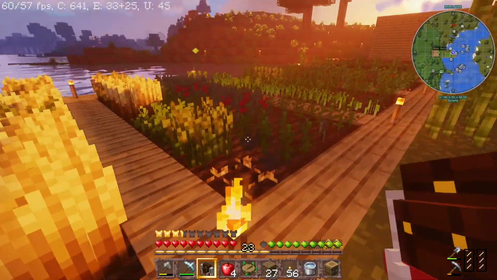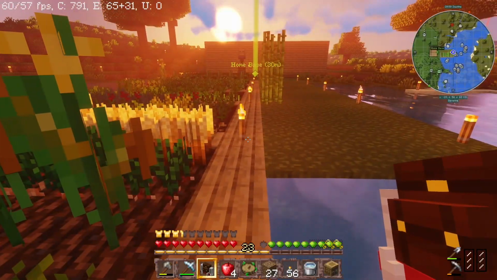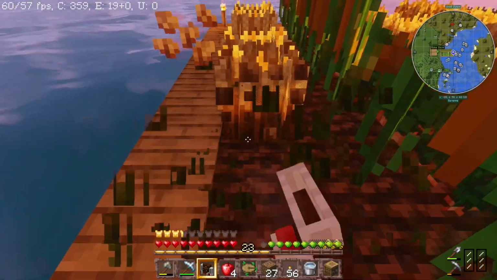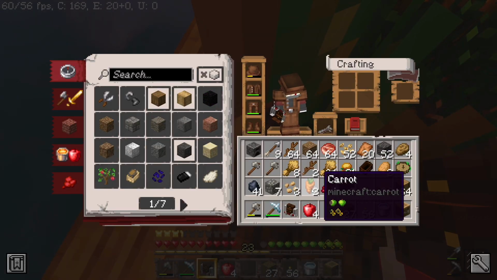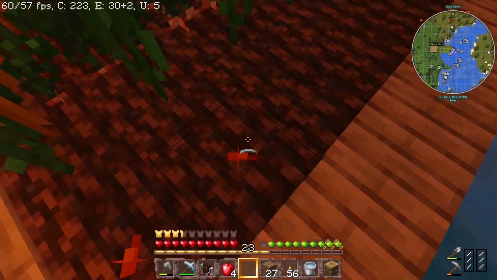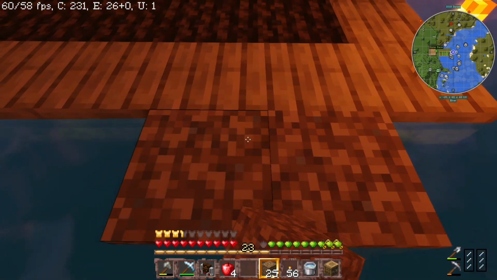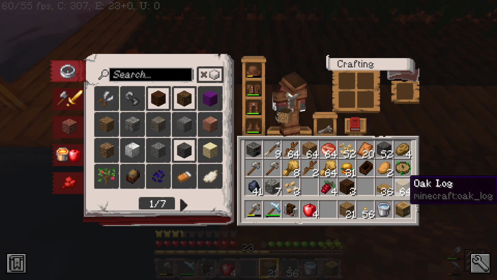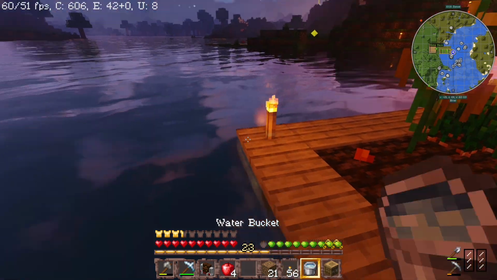I do have 1, 2, if I recall. 3, 4. I could definitely get rid of 1. Or I could definitely get rid of 2, because I'm still getting more wheat. But that does still mean a lot. Let's make this into carrots. And then our next one will be... There you are. I'm like, where the heck are they?